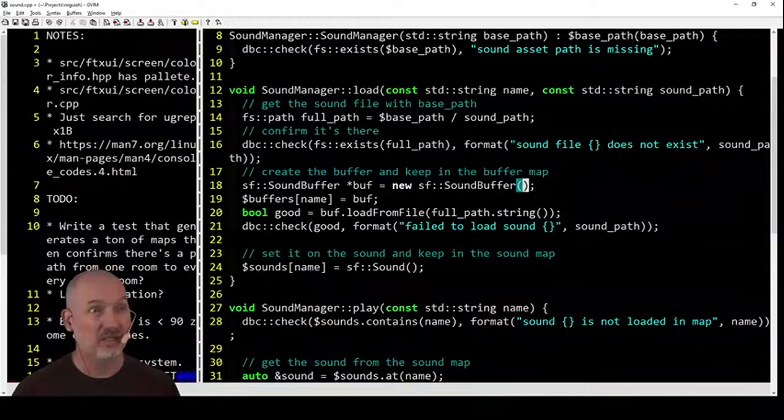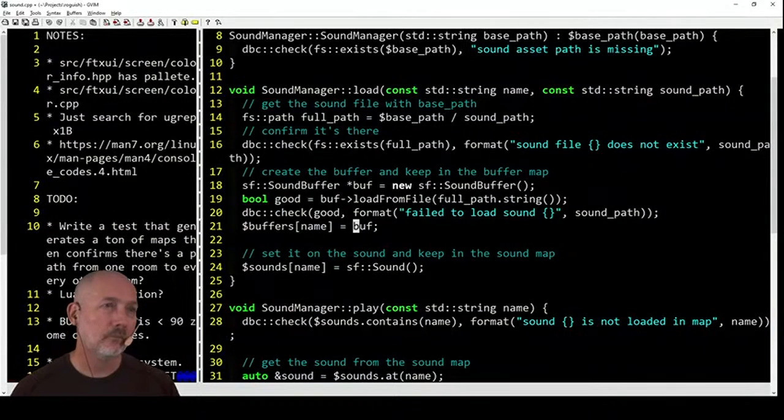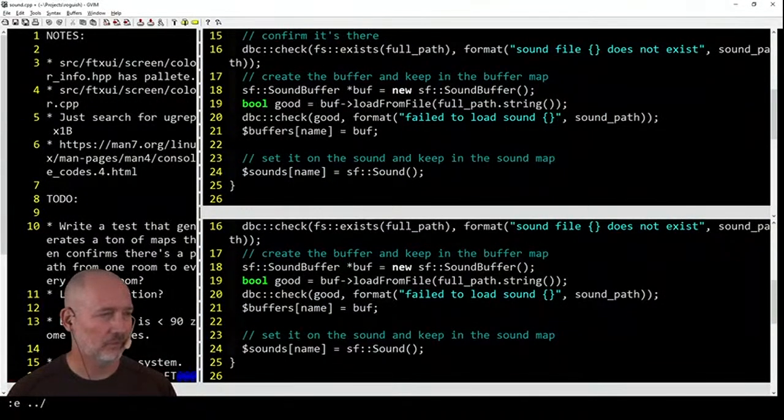I believe... and then buffers is going to have to change.